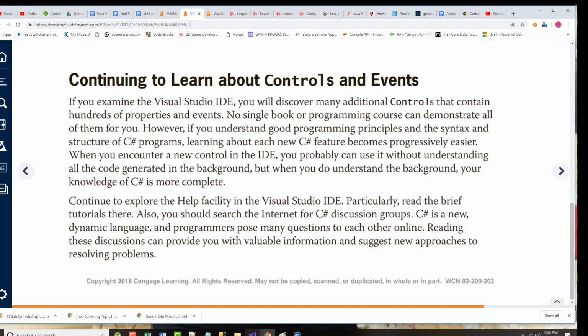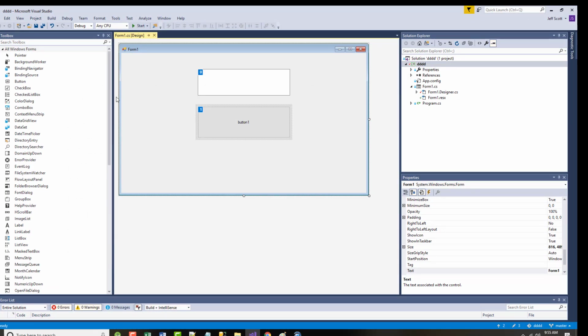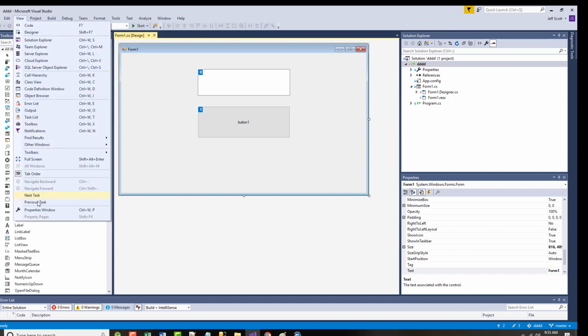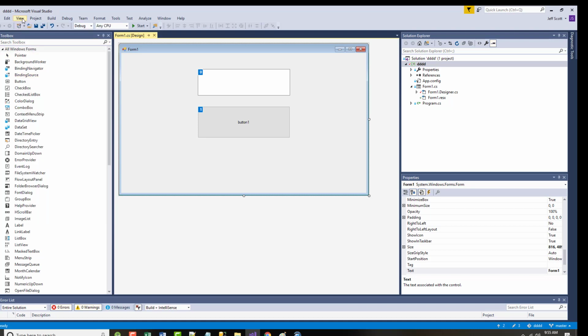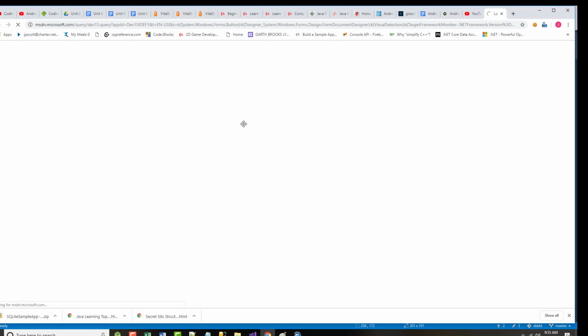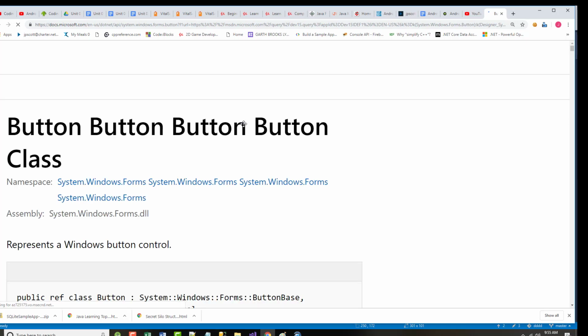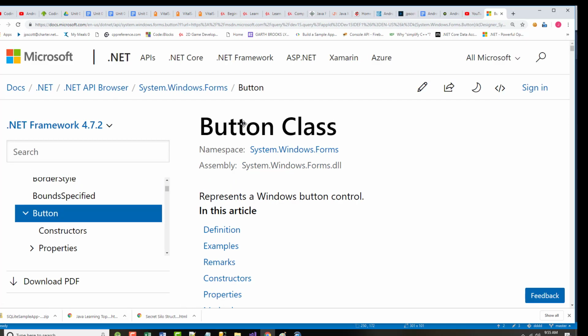Hopefully I've mentioned this to you. If I haven't, then I'm really dumber than I even think I am. And that is that if I go back in here, I'm going to get rid of that tab order stuff that's in there. But if I click on a button and I want to know more about the button, I can hit my F1 function key, and it brings up the help. When you came in and you set up Visual Studio, you set up the help stuff automatically. You can also set it up where you install Visual Studio and don't have the help stuff in there. And why would people do that? Because this is taking up some room on your hard drive.